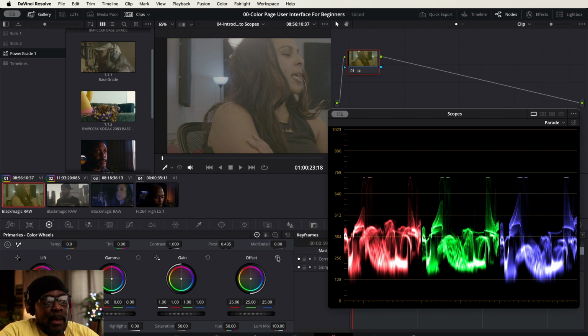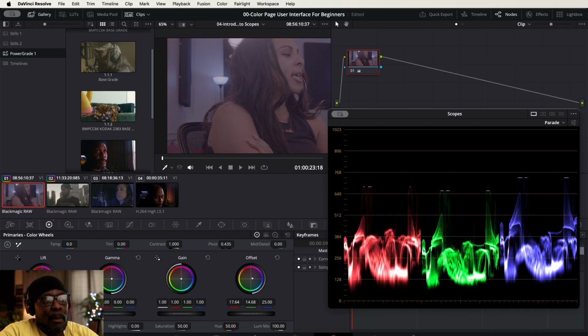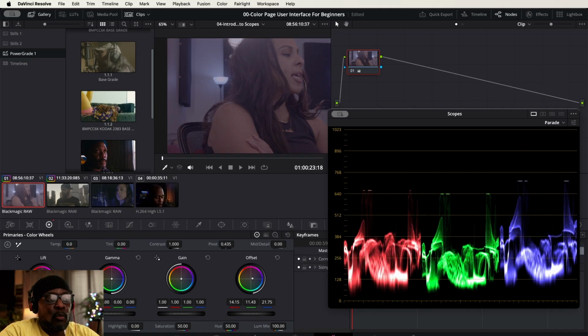So let's bring that back up. Now let's bring this green down a little bit. See, now we're beginning to get that reddish, bluish look. Okay, let's bring the red down. You see, now we're back up at where the blue is, because the blue is the one that is the strongest in the highlights. This thing really does become like a push and pull deal. But what I want you to know is that on these primary wheels, on the offset, if you begin to lower or raise any one of these, it's going to do it for the total image. Okay, it's not going to do it just for the highlights, just for the midtones, just for the shadows. This is going to do it for the total image. You see, I can come in here and it's going to, whatever it is, watch this.